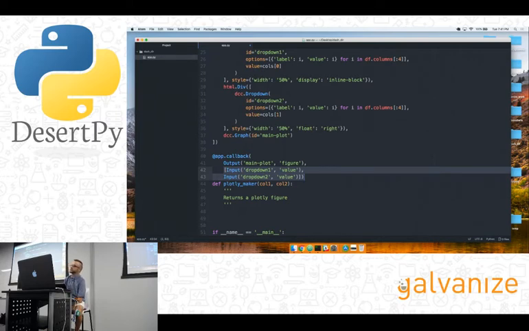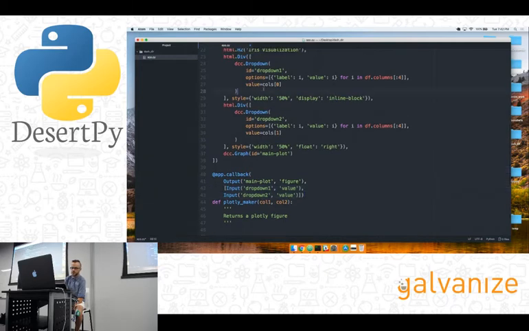Can you do like col1 equals drop down 1 and do it keyword based too? I would imagine so. But why would you want to do that? Because you already set what the initial value is supposed to be when you're making your dash core component. So it would almost be random. It would probably work, honestly, but I'm not sure if you'd want to do it or if it would be a good practice. Does that answer your question?